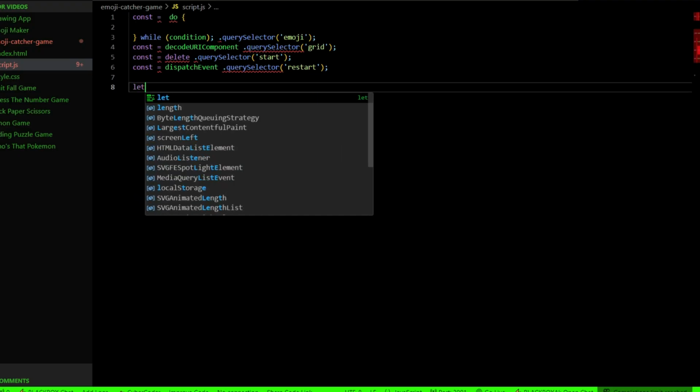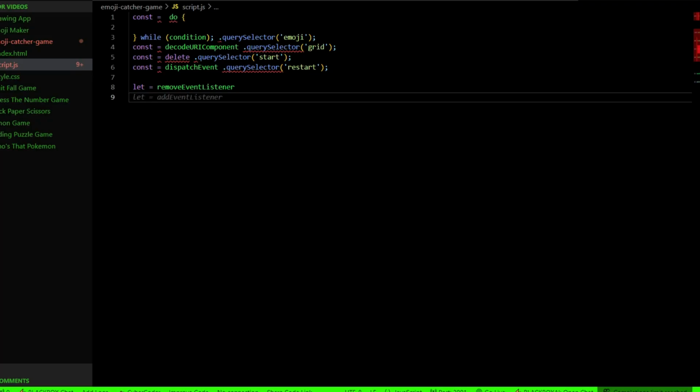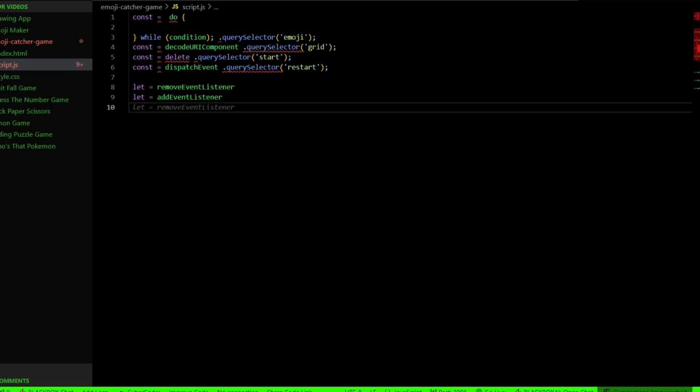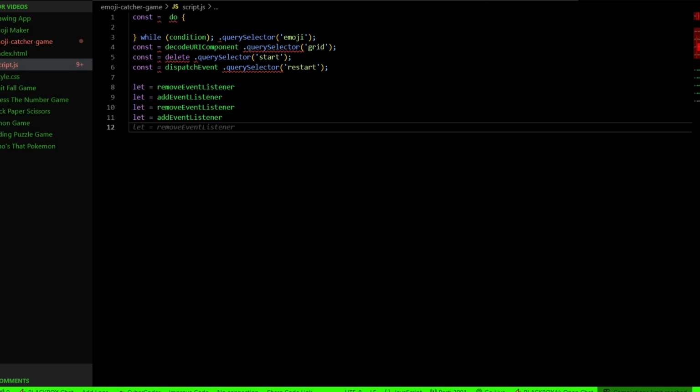We're going to have let equal, enter. We're going to have let add event listener. We're going to have let remove event listener, and we're going to have add event listener and remove event listener.